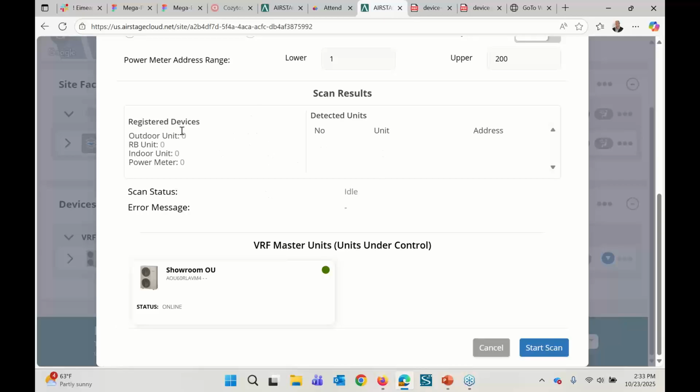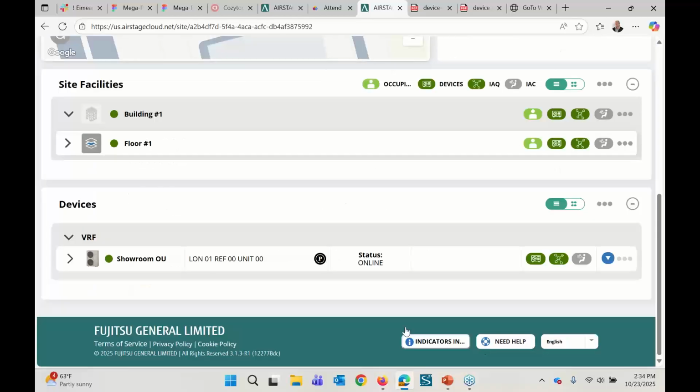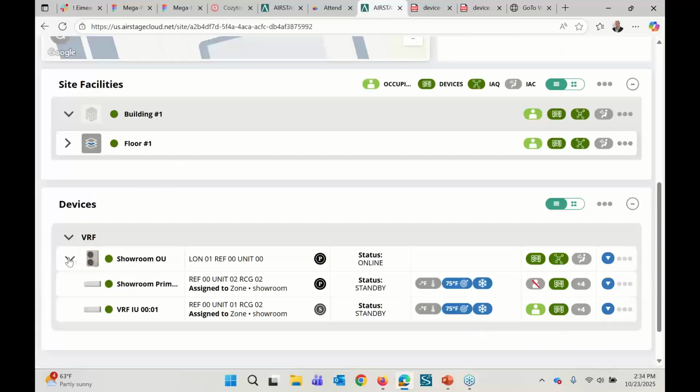Once that VRF scan runs, it's going to tell you how many outdoor units it's found, how many branch box units it's found, how many indoor units it's found. You want this data to match your design sim file. If everything matches your design sim file once you run your VRF scan, and you can visually see those units, you know that everything has been wired correctly and it's been addressed correctly.